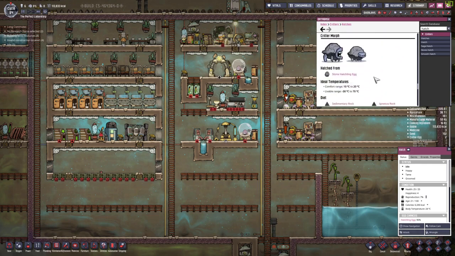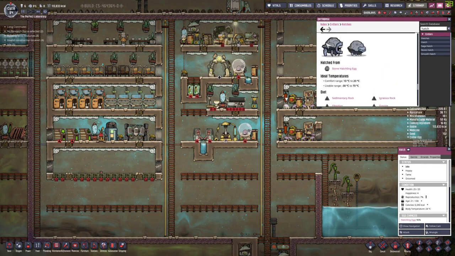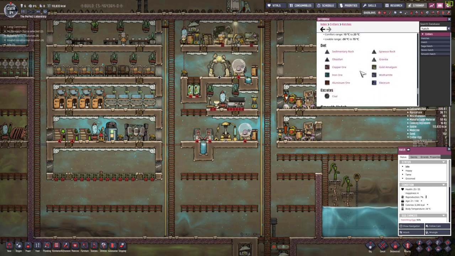Then we have the stone hatch, which eats a lot of different stones and metals. The most important one is igneous rock, because igneous rock is something that you will find a lot on every asteroid. So here there will also be thousands of tons of igneous rock, and igneous rock is something that you can replenish. This is one of the only types of rock that will be replenishable. So we definitely want these, so we can feed them igneous rock.